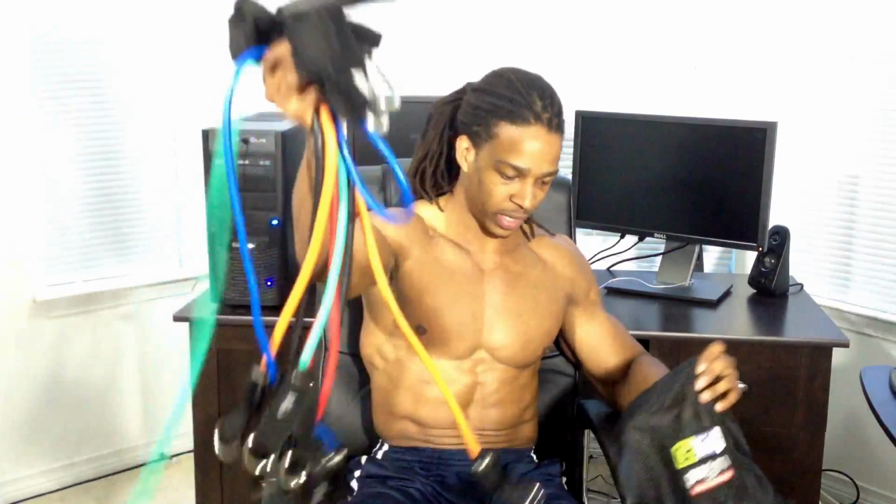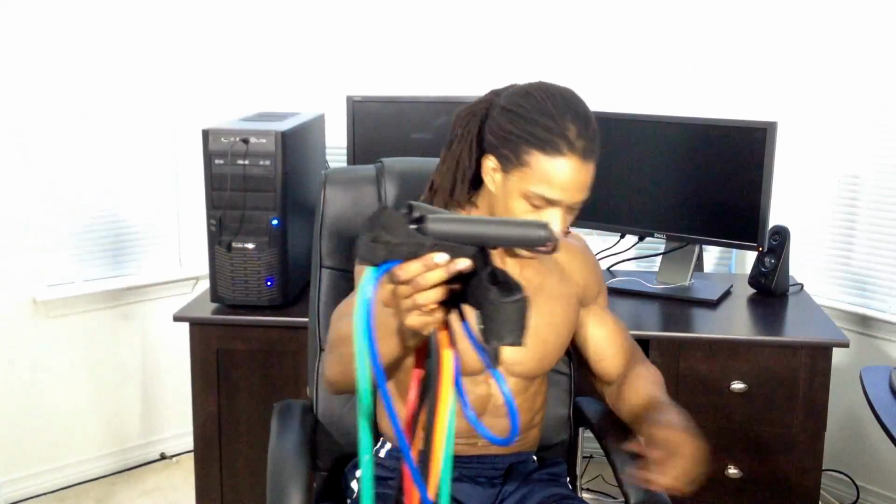So all these bands have a little carrying case to go with it. I don't know how I feel about this little bag, but I might turn it inside out or something. Anyway, each of the colors is a different weight. Orange is 25, so I can get 35 pounds of resistance, 45, a good amount of resistance, right?